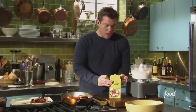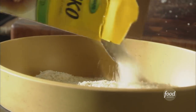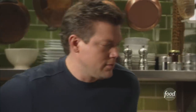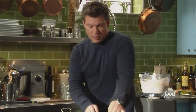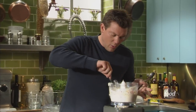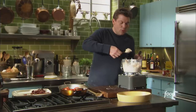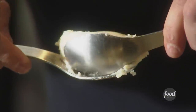Panko crumbs are fantastic. It's a large, flaky Japanese bread crumb, and people are using them on everything, so it doesn't really have to be anything Japanese per se. I'm going to hit this with a little bit of salt so we've got a little bit of base flavor. We're going to make some great shapes called quenelles. Two spoons — let me show you how to do it. You want to take a little more than one spoon will handle, and take the second spoon to form sort of a three-sided football. If you're not really good at this, you can certainly just form them into little meatball shapes and it will totally do the same thing. But that is a traditional croquetta from Spain.